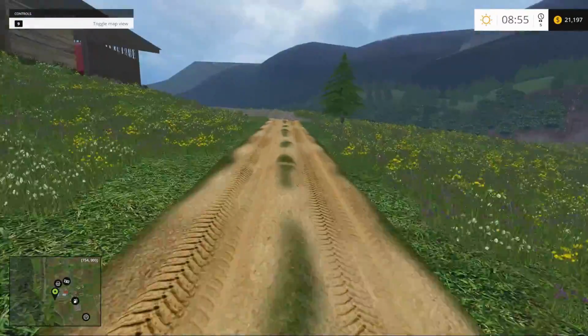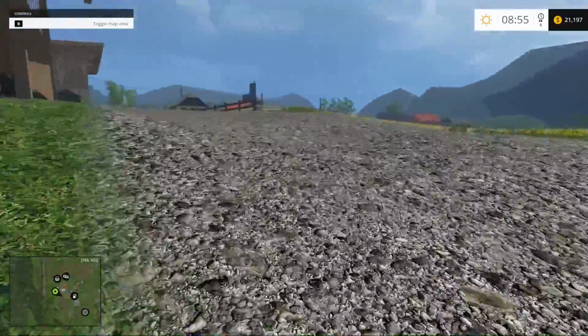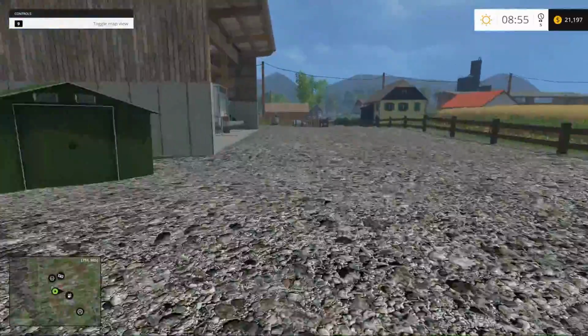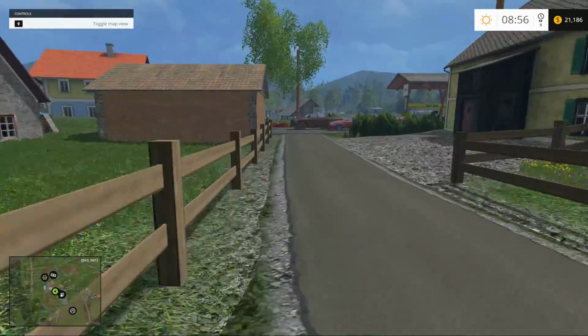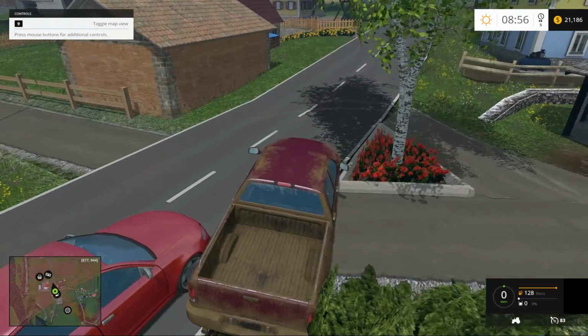But we should probably take the truck. More storage there. So yeah, you may notice though that what we don't have there is our cows. And no, they are in fact somewhere else.